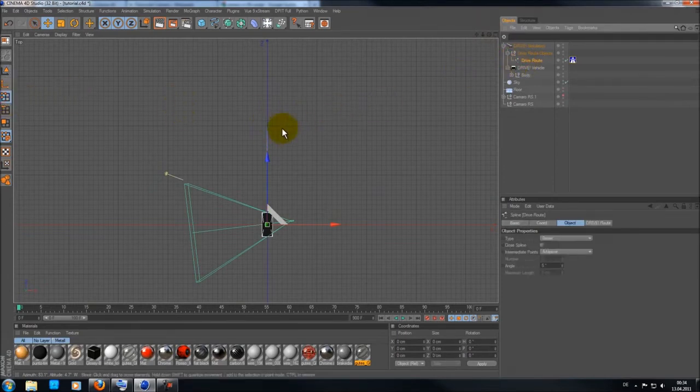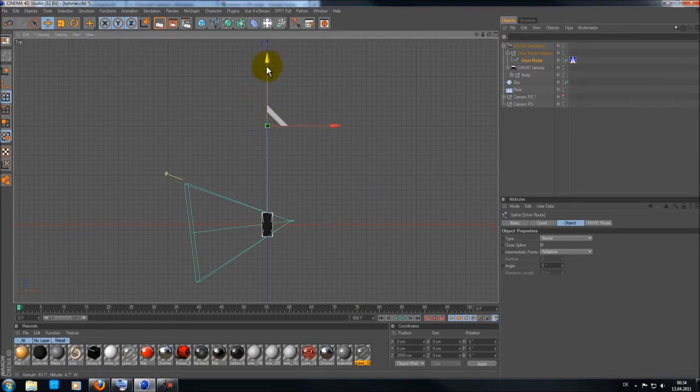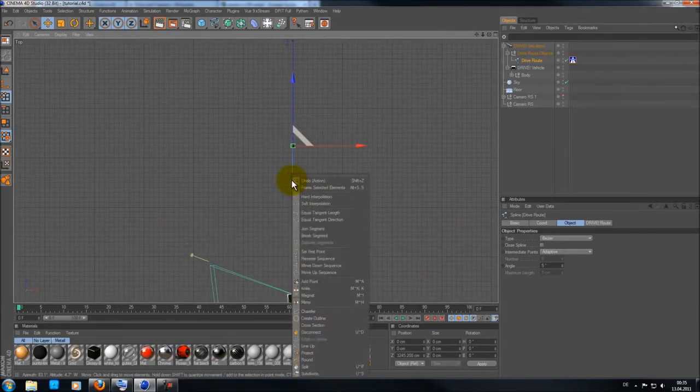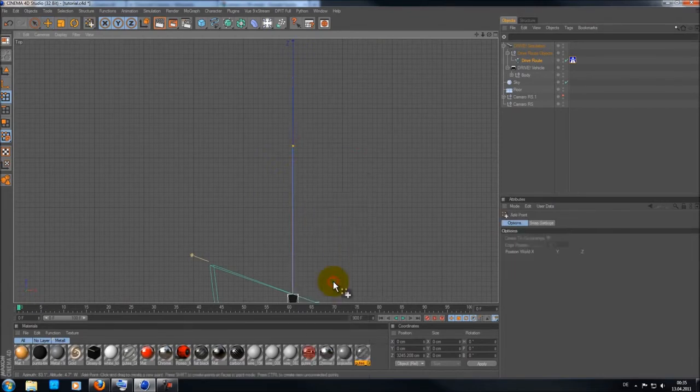Go to the point mode. Make it a bit longer. Maybe add another point right here. Take my point.